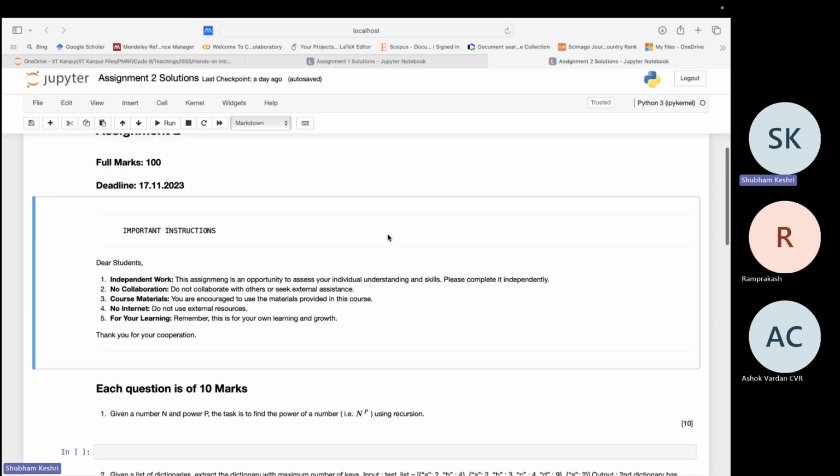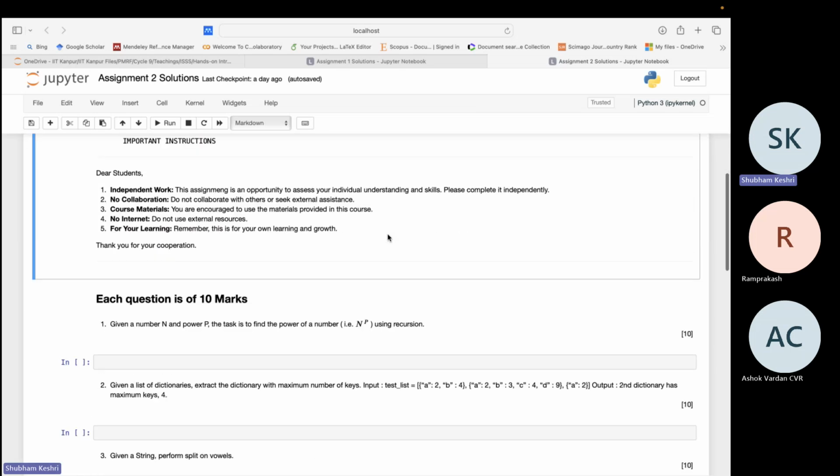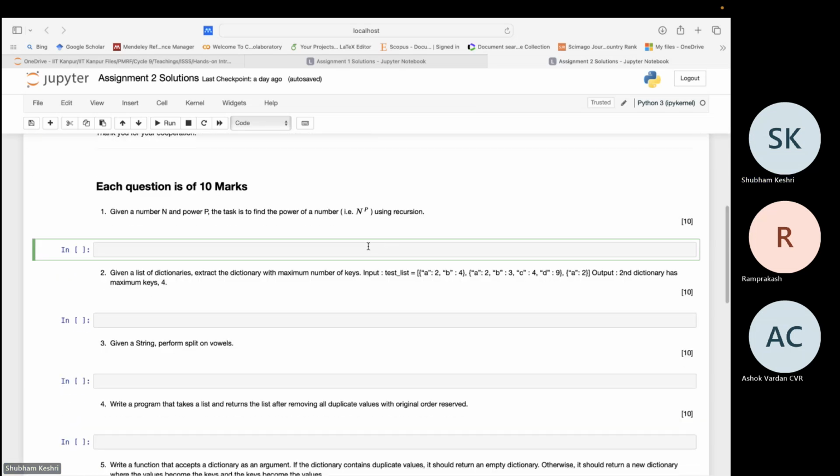Okay, so we'll move to assignment 2. The first question is you have to write a recursive program to find n to the power p. For that, you have to write the recursive formula first.